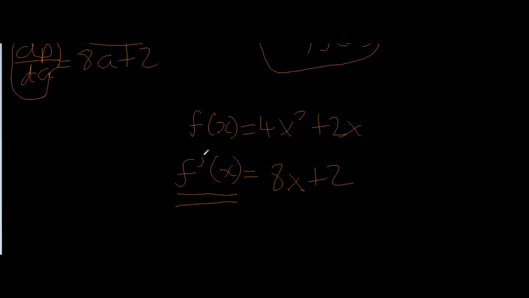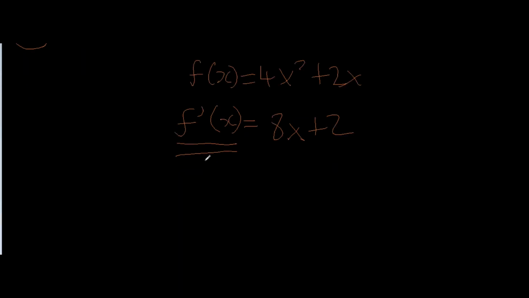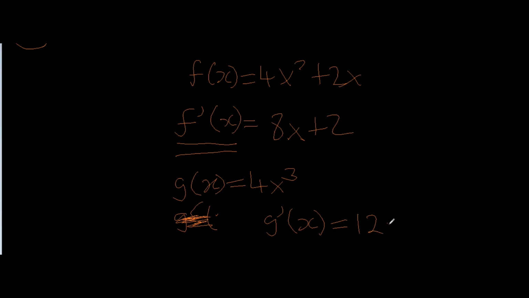So we're simply going to take an apostrophe and put it in between the f and the bracket x. This is actually how we would denote it. If our function was g of x is equal to 4x cubed, and we want to find the derivative of this function, then the way we would denote it is we would say g prime of x. Okay, that is badly written. Let me do that again over here. g prime of x, exactly. g prime of x, and that would be 12x squared. Okay, that would be the derivative in this case.